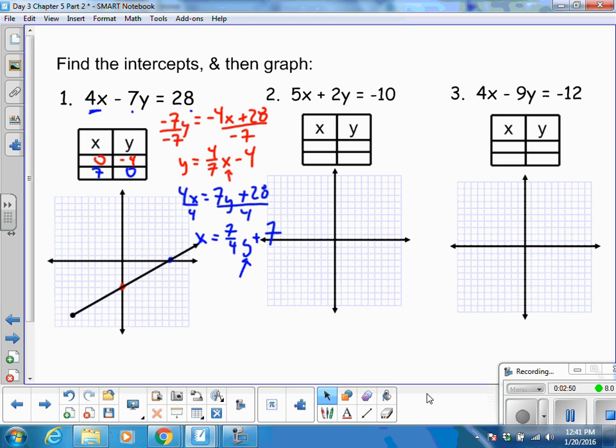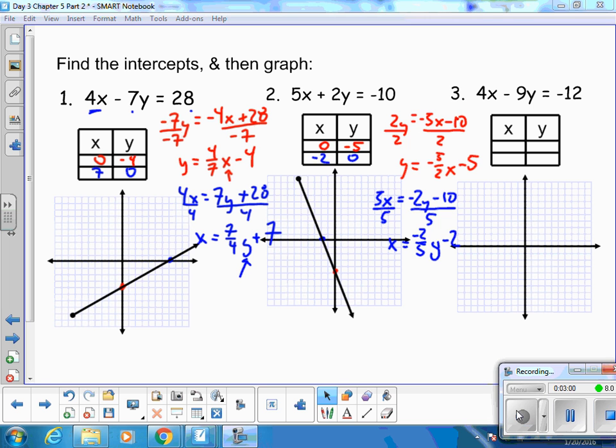Let's go ahead and press pause. You work those out and let's see if we get the same thing. So I'll do number 2, show you the answer, and then we'll pause and do number 3. So go ahead and work on number 2 and then press play. All right, this is what I found out. My x-intercept is at -5, or my x-intercept is at -2, my y-intercept is at -5.